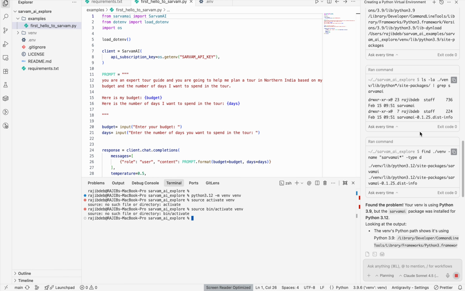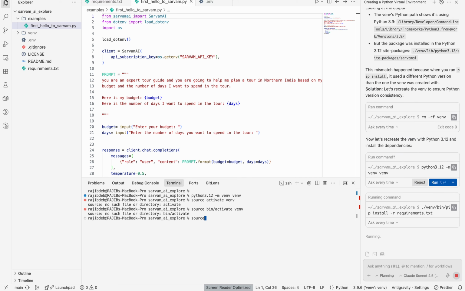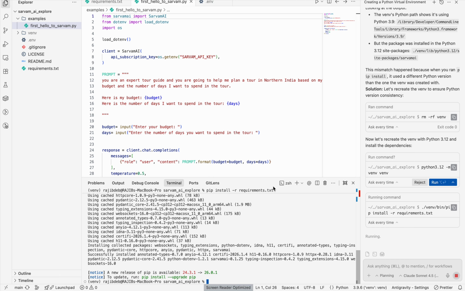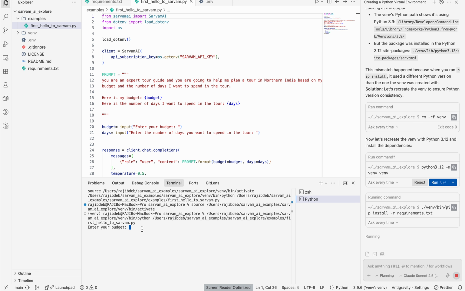Sometimes I forget the commands, right? What is that? Source. Okay, source venv activate. Okay, now let me do the pip install, pip install minus r. Oops. Okay. Now let's check if it works. Yes. So the problem was that I was using 3.9. It should be 3.12, right?